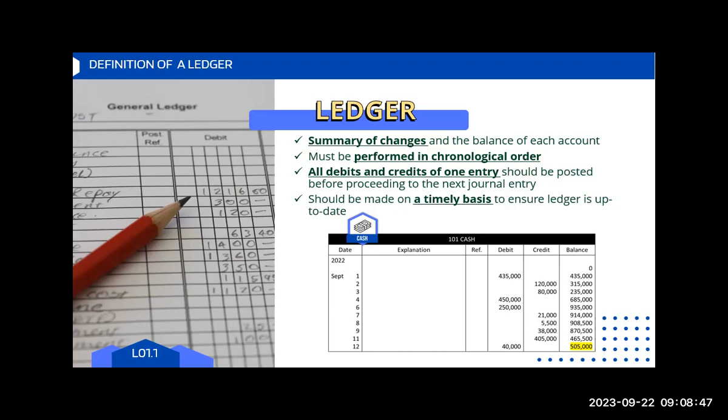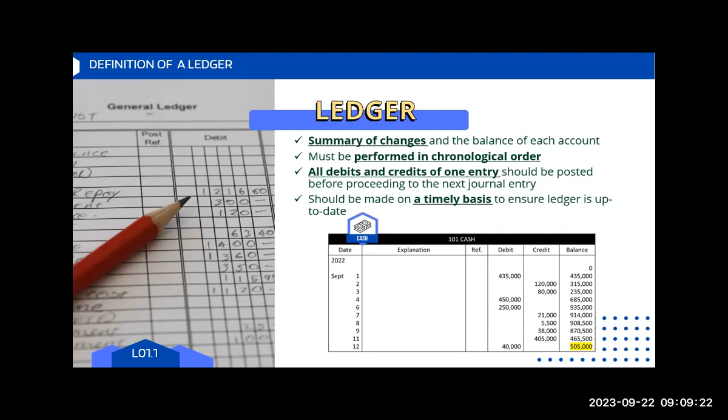So here is an exact example of a cash ledger. So let's break down the different components. So you have 6 columns for a ledger. So you start off, start off muna tayo with row 1. A ledger will comprise of the name of the account. So cash. Ano yung 101? That is the reference number. Number 2, ano yung mga different headers natin? You have your date, your explanation, your reference, your debits, your credits, and finally your balance.